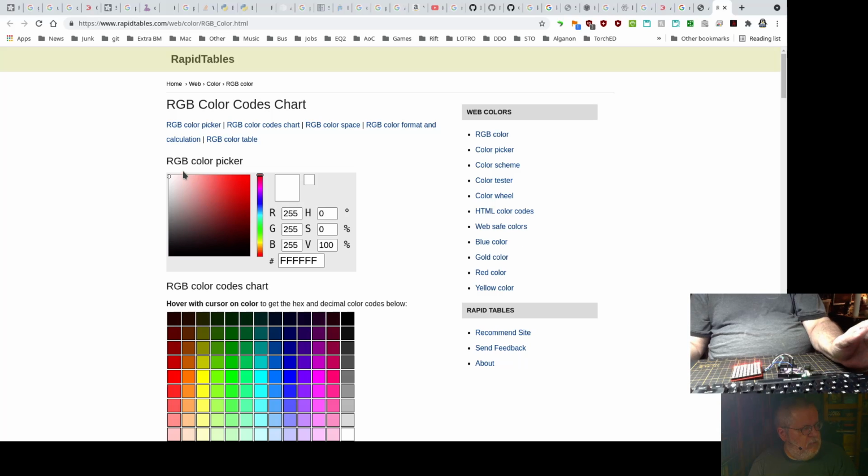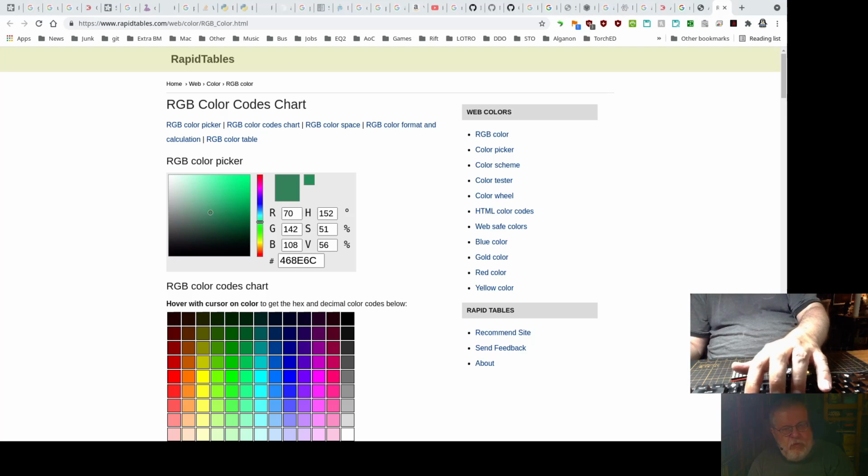So if we were to go into the middle here, let's say something like that. So 70 on the red, 142 on the green. Now this is where I'm unsure. 142. I might have to flip these around. 108. Let's see what happens here. See, I'm just turning on so many reds because this is all below 128.